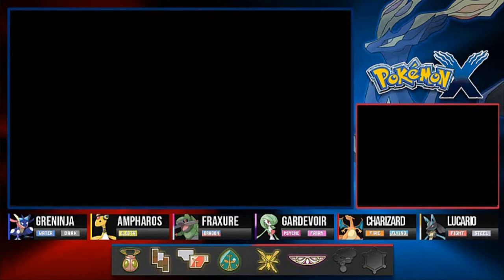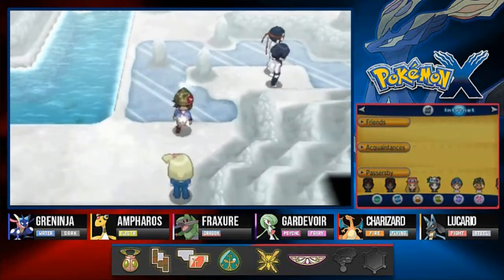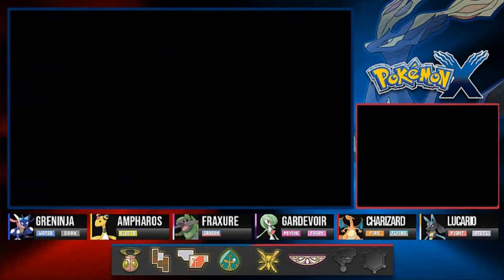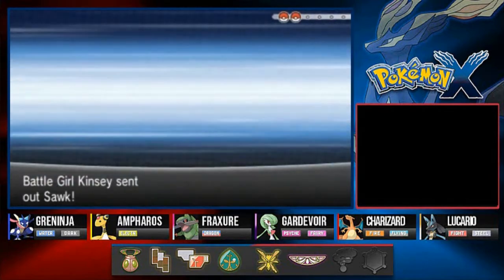Alright. Well, let's see. Okay, so we slide right here, and we're gonna be battling another trainer. Yahoo! I finally meet eyes with someone else in this freezing cave. You did. That's right. Got them blue eyes. Not really.